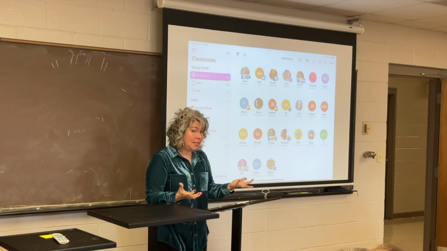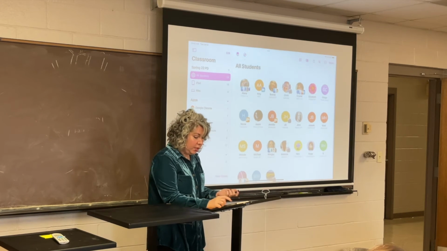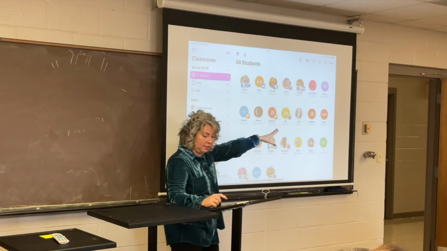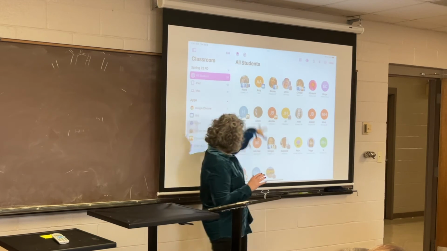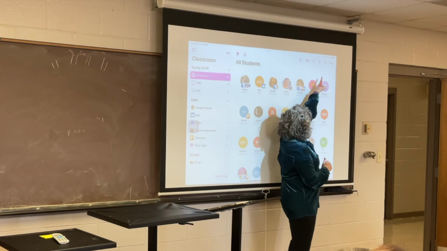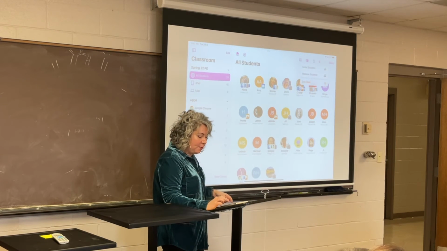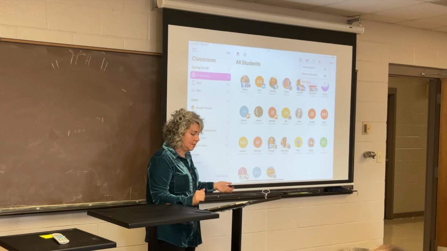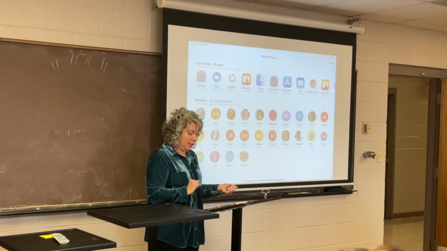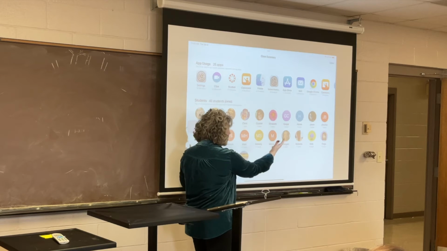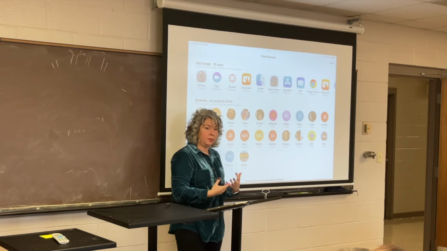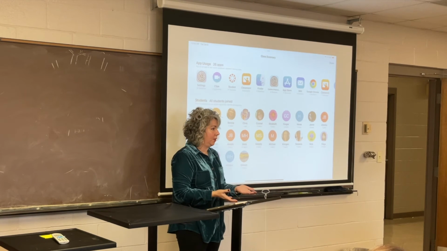Okay, when class is over, you hit select, or not select, excuse me, I don't want to pick students, I'm going to end it for everybody. So I'm going to hit the 3 dots, little hamburger menu that's there. And then I'm just going to choose end class. Okay? Now, this is my screen where I can see what each student was doing during the class period.